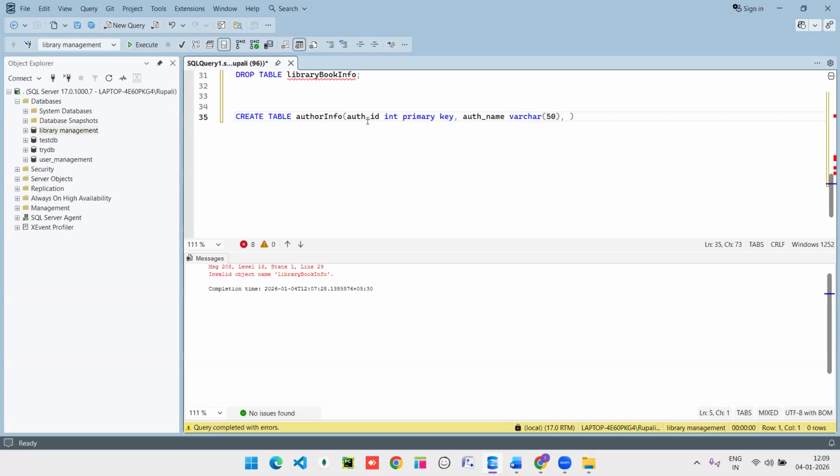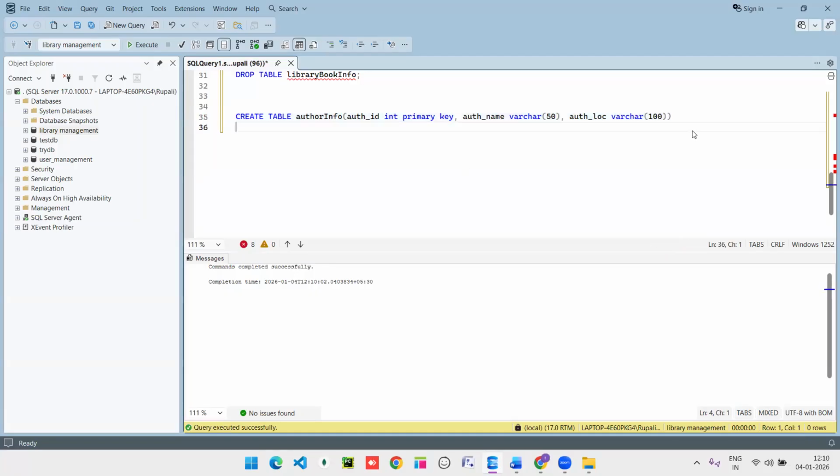And another one is author location, and I will take the data type varchar, and I will take 100 characters. Okay, so now I have created this table. Then execute it. So command completed successfully.